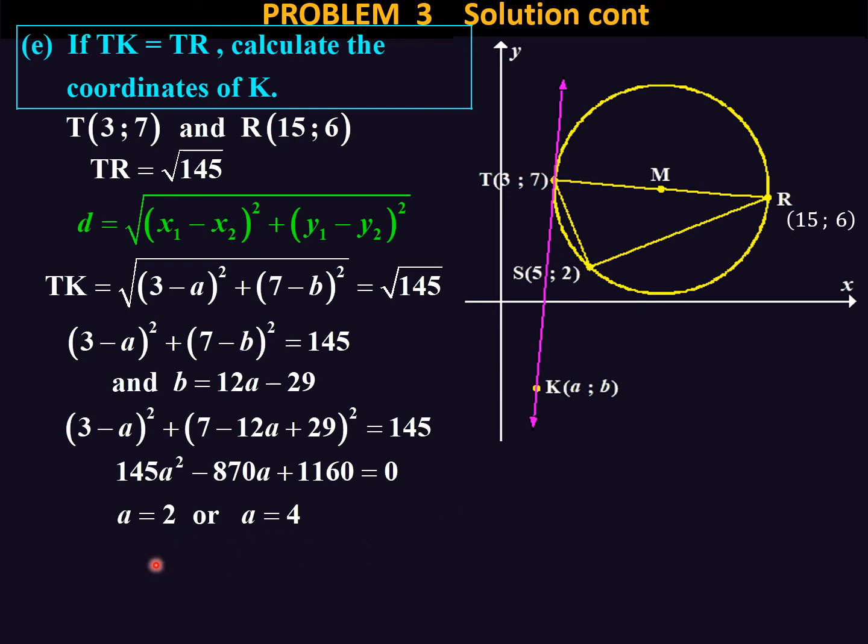And if I solve that, A is equal to 2. So now is A the 2 or is A the 4? I can see here, if this coordinate here is 3, this A is on the left of 3, so it can't be the 4. So A has to be that, right? And then the B coordinate there will be negative 5, because remember we're on the coordinates of D, so K there will be the 2 and the negative 5, not the 4, because I can see there, that point of contact there is at 3, and this is to the left of it, so it will be 2 and negative 5.